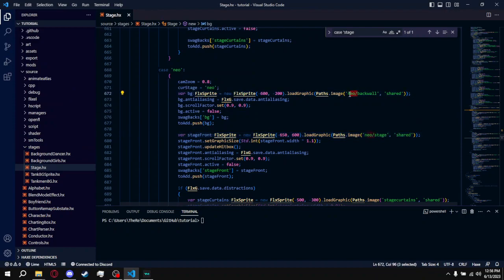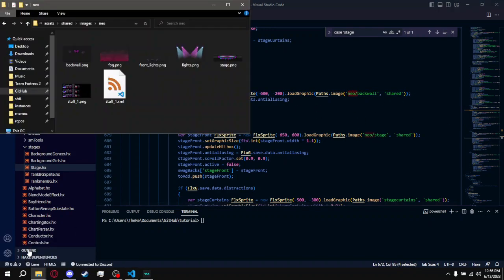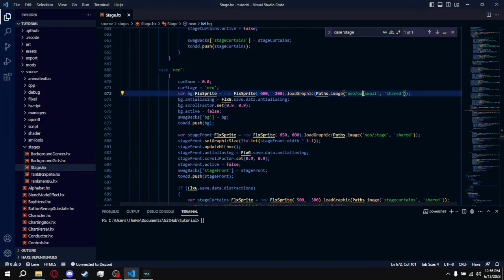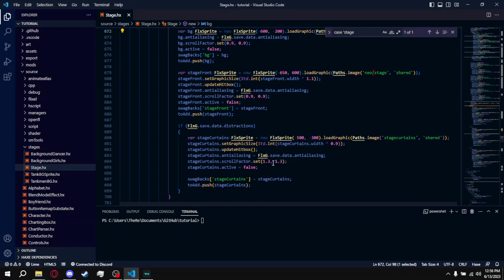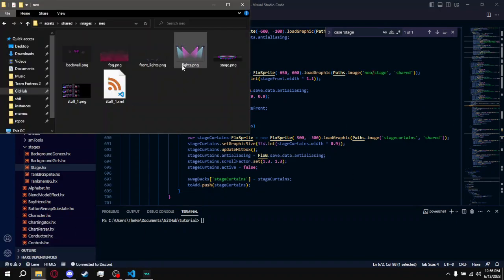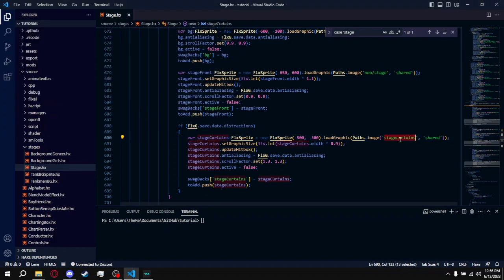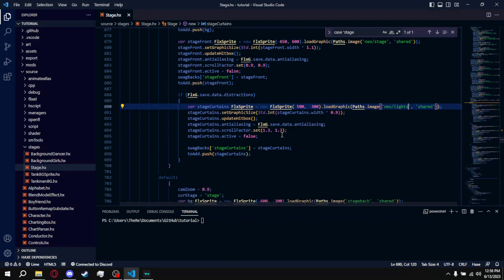And if you're trying to find it through a folder, always put Neo, then slash before anything. And so then it would be Neo lights. If you're on Kade Engine, this tutorial is primarily for Kade Engine 1.8 or something.